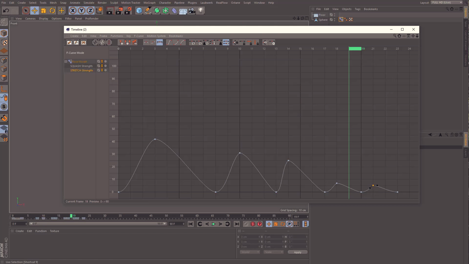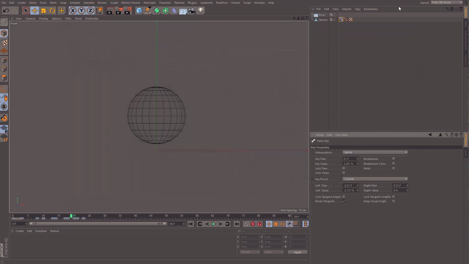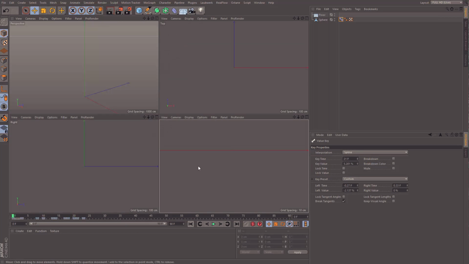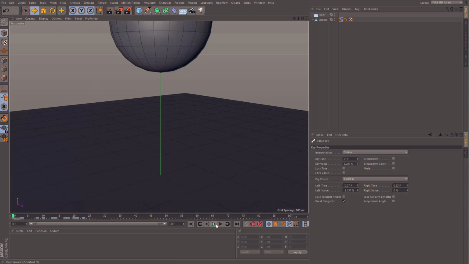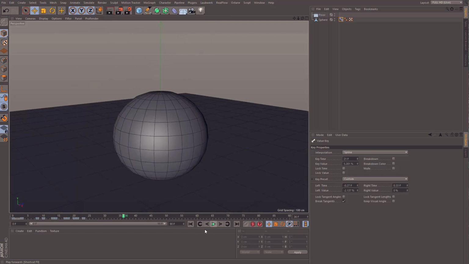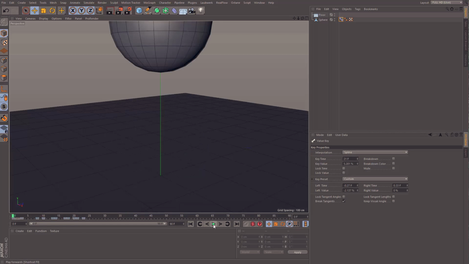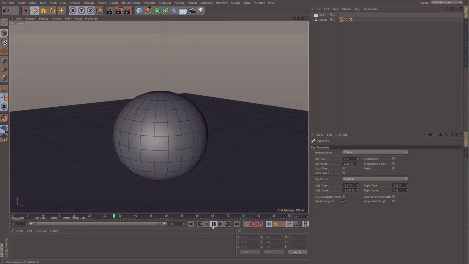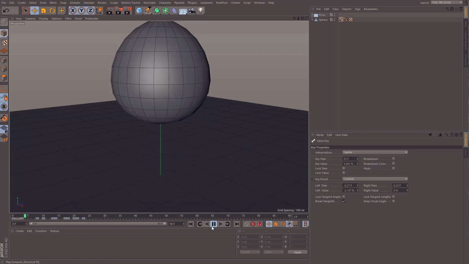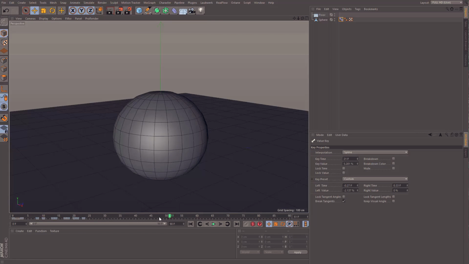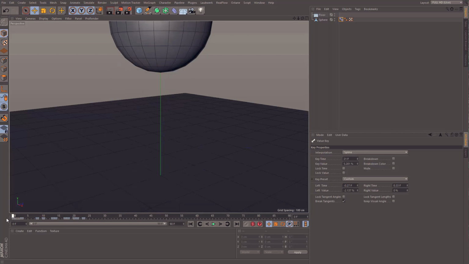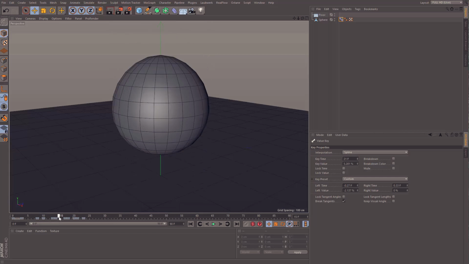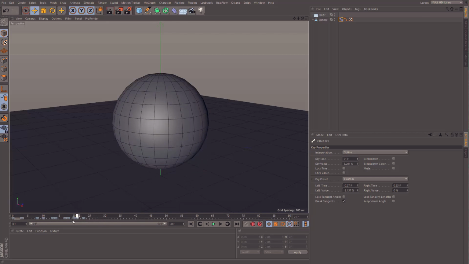Okay. So that's all going to be pretty good. Let's have a final look in our perspective view. Press play. There we go. And that's exactly what I wanted to do. And you can see that having that kind of sharper in and an ease out, even though this is a quick, simple animation, you can see it works really, really well. Okay, so down, squash, stretch up, and that looks great.